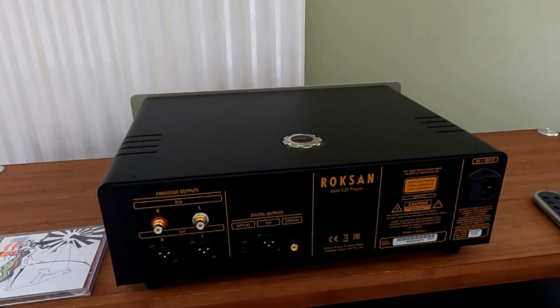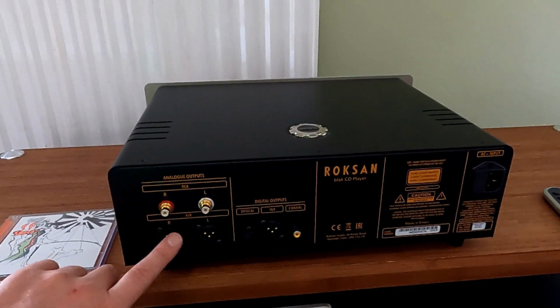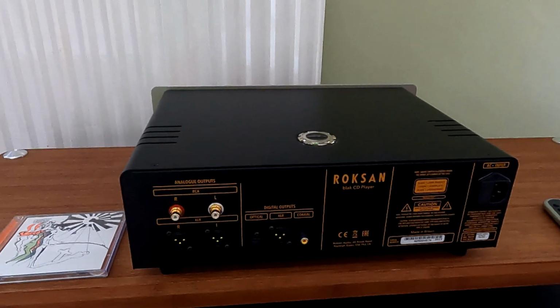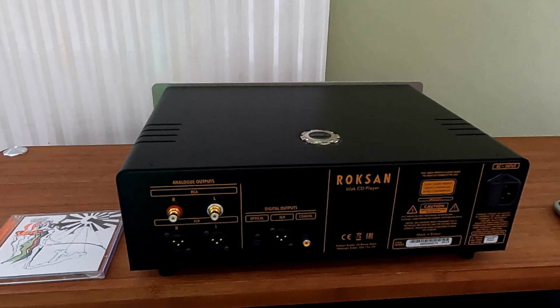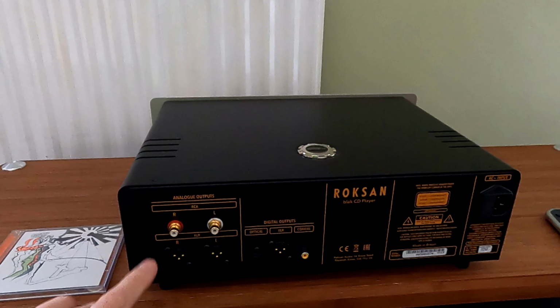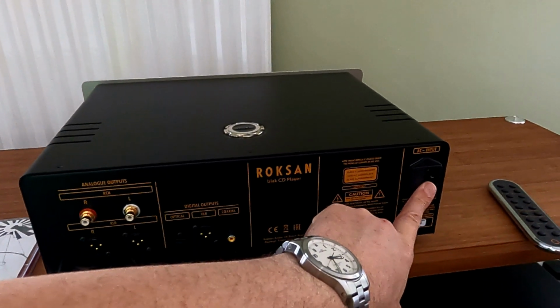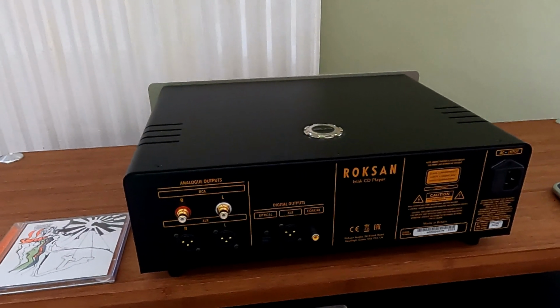I think people have their own opinions on these things, and it's always worth experimenting. I've got customers who actually swear by XLR and balanced outputs. But for me, it's never been as good an option. I think in certain circumstances they can sound as good as or possibly better, but generally it's the RCAs. Standard IEC on that side. And that's it really. Great player.